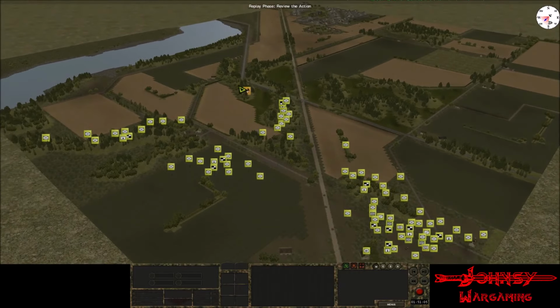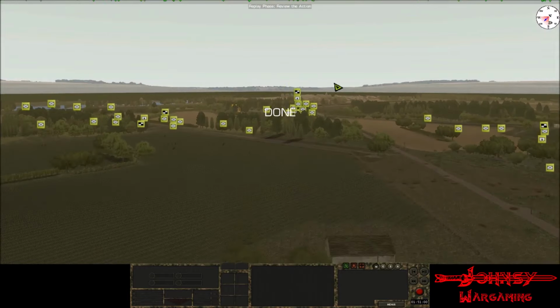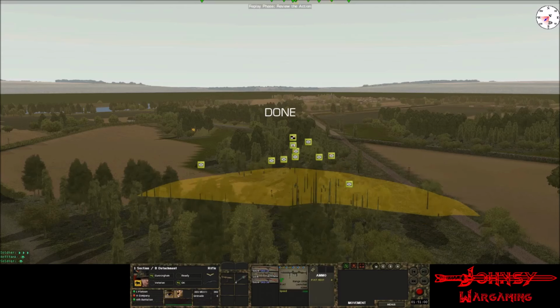Alright, so that one that you can see there now, the brown with the white and the red lines, that's the fog of war or sound contacts. So we've got our first sound contact. Alright, so that has to do with this platoon here. So what I might do is just go through the... Alright, so you can see down here that they've had some shots fired at them. Same with the mortar.